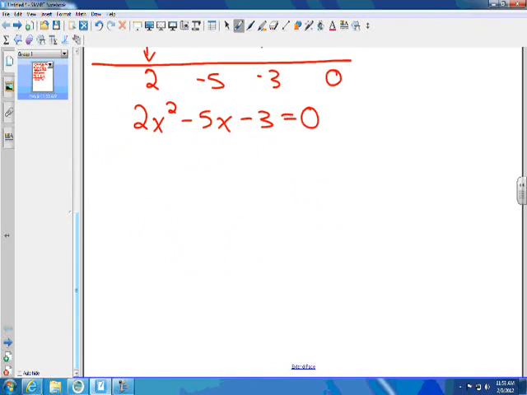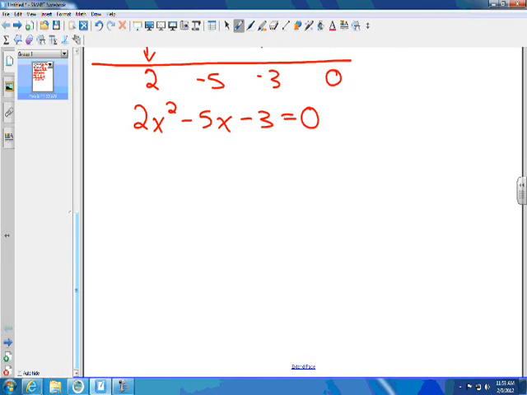So what method would we probably use to solve that? Could graph it. Could complete the square. Quadratic formula. I would say use that. That would be the best. The bad thing about graphing is if it's imaginary, your calculator won't tell you that. So that's the drawback to the graphing. With quadratic formula, it will tell you no matter what. It will tell you the other possibilities. So that's what I recommend you use.